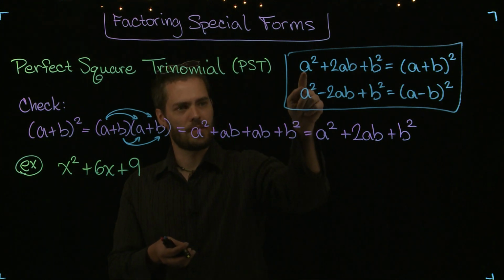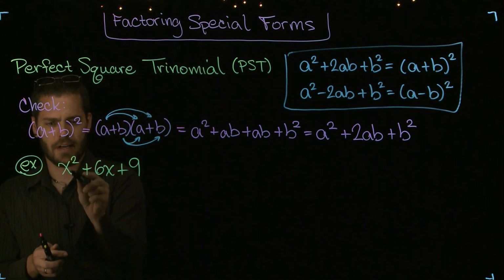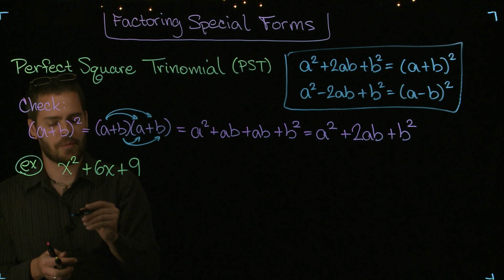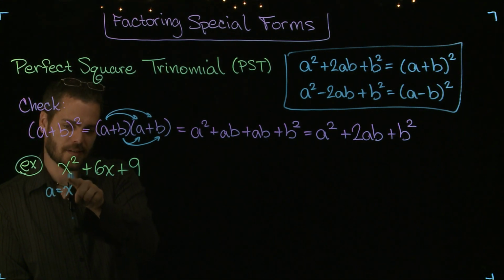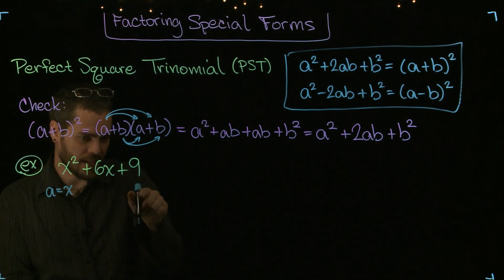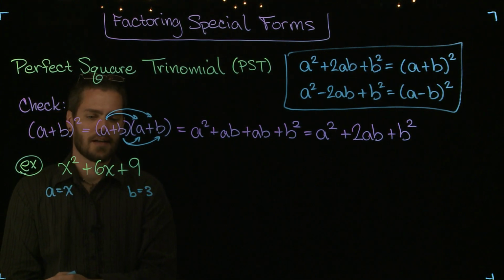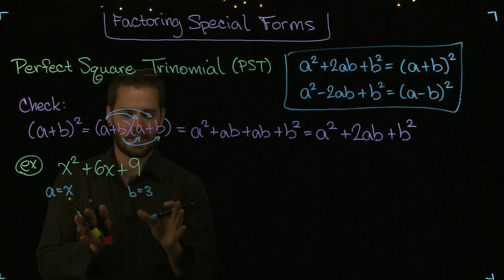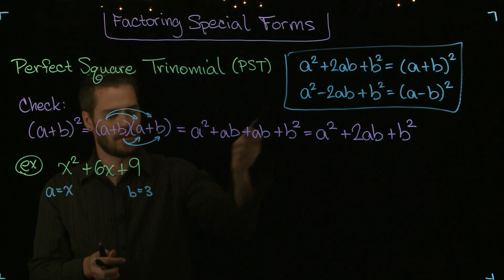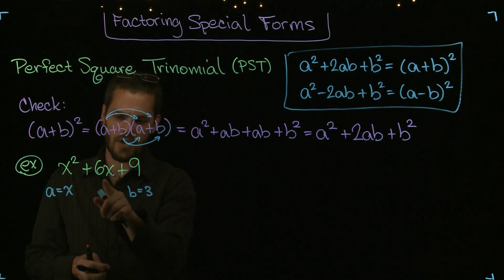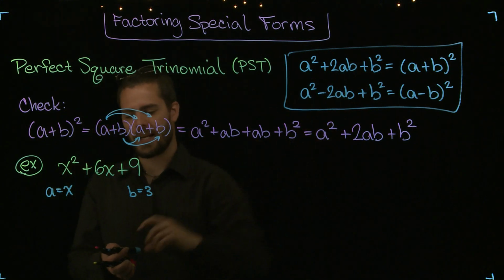First of all, is the first term something squared? Is the last term something squared? So let's see. Yeah, the first term, I'm going to match it up to my little formula over there and call it a. So a is equal to x, because if I square x, I get that x squared. Looking at the last term, I can say b is equal to 3, because if I square 3, I get 9. Now here's the thing that you absolutely need to check to see if it's a quote-unquote perfect square trinomial, and you're going to do that to see whether or not you can use that formula there. You have to check the middle guy. Is the middle guy equal to 2 times a times b?